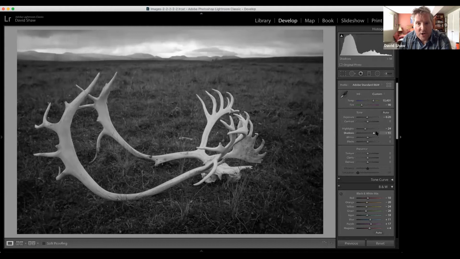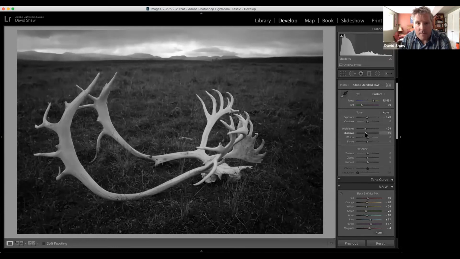Shadows, if you bring up shadows too much, it's going to start making it look gray. In a black and white image, having totally blacked out blacks can be okay. But I'm going to darken the shadows a touch. Whites, I probably won't mess with too much, maybe down a little bit. Blacks, you can get away with a bit of black in an image like that. There we go.